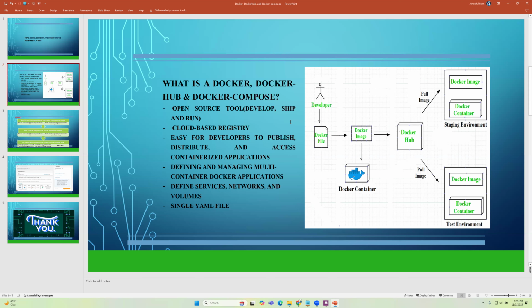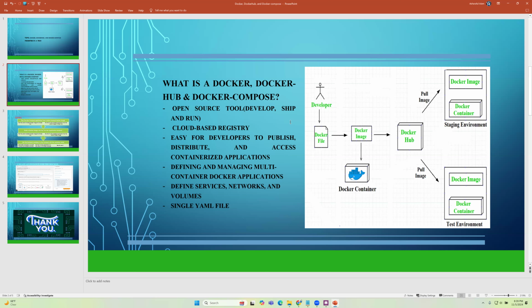Docker Hub is a cloud-based registry service that allows developers to share, store, and manage Docker container images. It is the most popular and widely used repository for Docker images. This makes it easier for developers to publish their code or changes and distribute and access containerized applications.